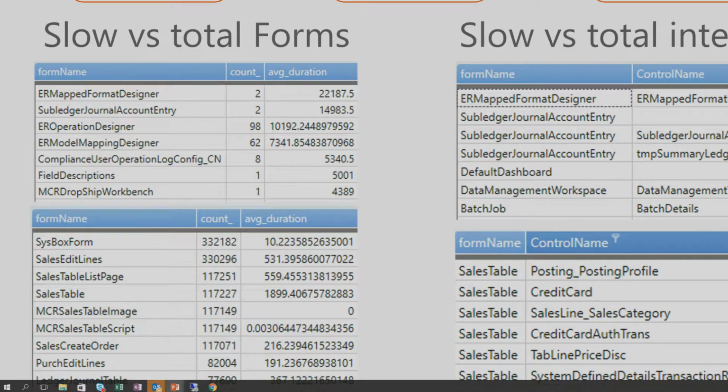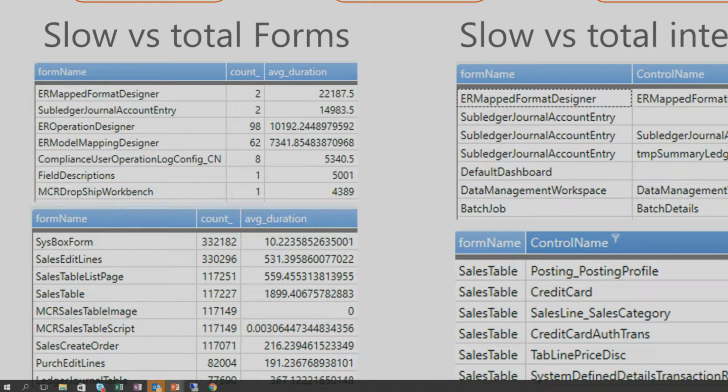Yeah, so this is from our internal telemetry. So I can get, basically, how many really slow forms there have been, and then how often the forms have been called, right? And this is very much down to the scenarios which we test all the time.